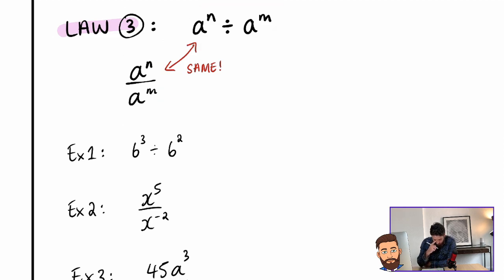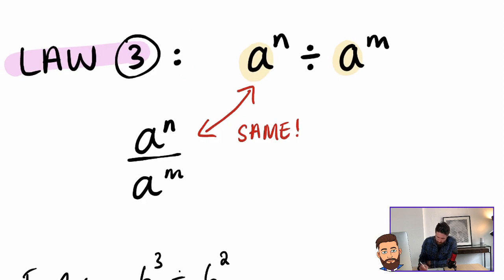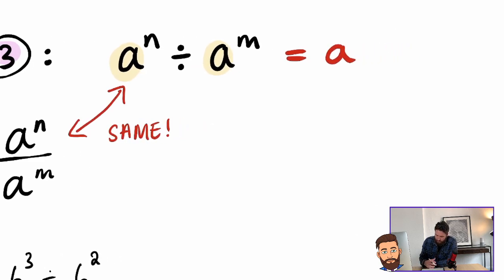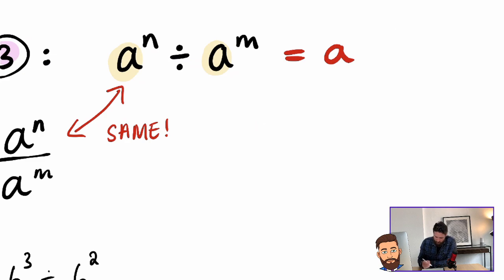So again, looks quite confusing, there's loads of letters, but this basically says if you have the same base, same as last one, if you have the same base, in this case a, with a power and you are dividing, the indice law is this. You keep the base the same, so in this case a for the generic example, and you take away the powers. That makes sense. When you times, you add the powers, surely when you divide, you take away the powers. So generally, if you can remember one of the rules, logic will tell you the other rule.